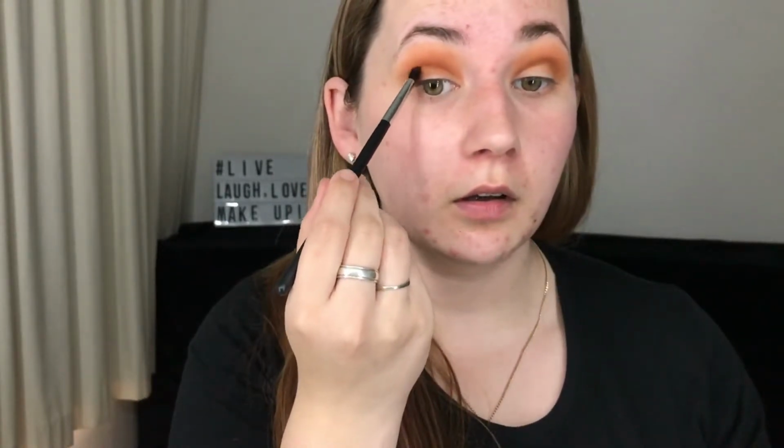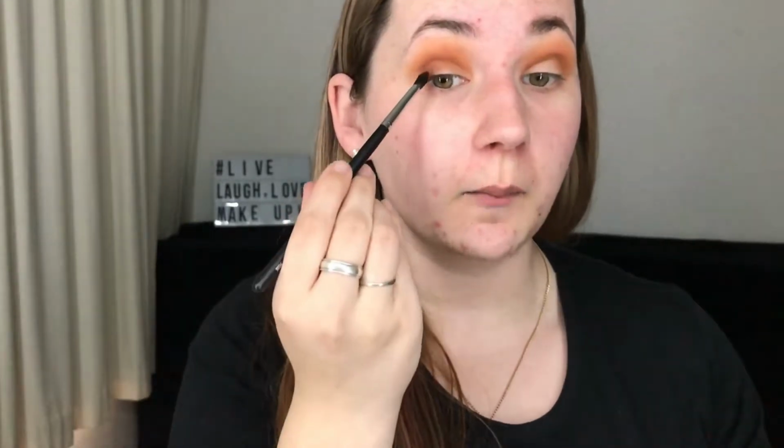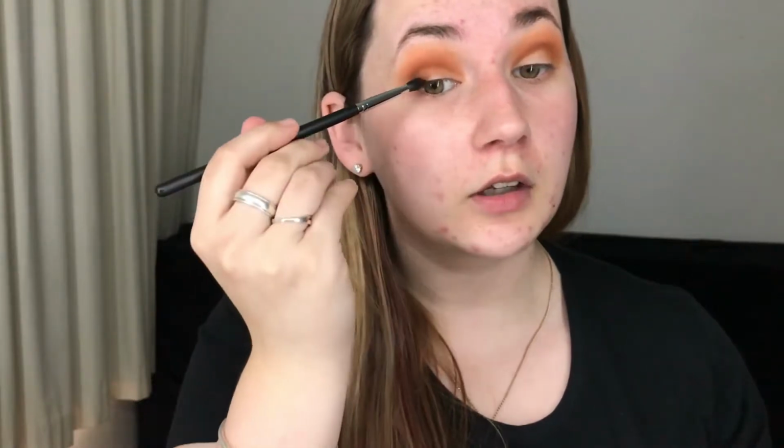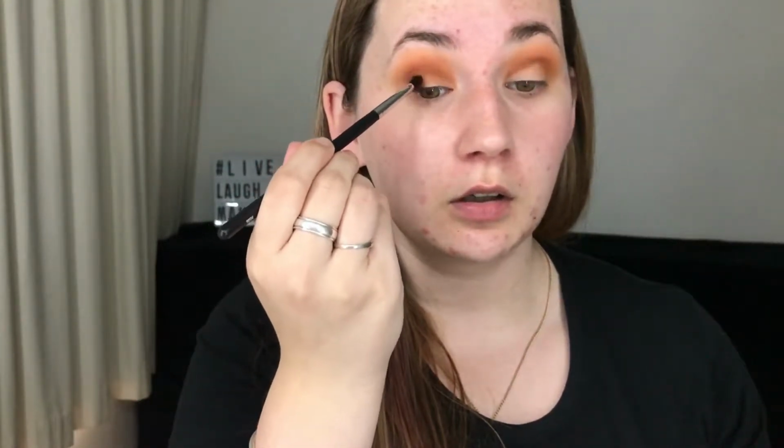So I'm gonna jump in with this Morphe M506 brush. It's a bit pointed. And I'm gonna go into Secret, which is this deep brown, and see whether I can deepen up this V. Alright, yeah, so this is a lot ashier kind of brown, more than that warm undertone. I actually think that's really pretty.